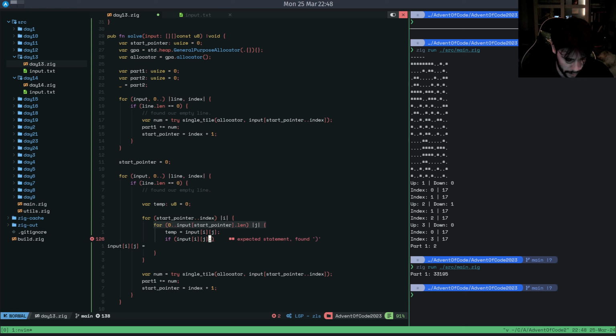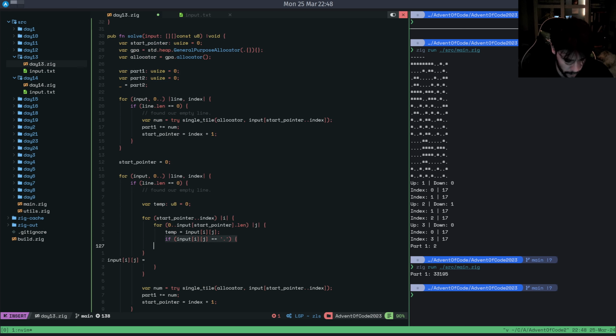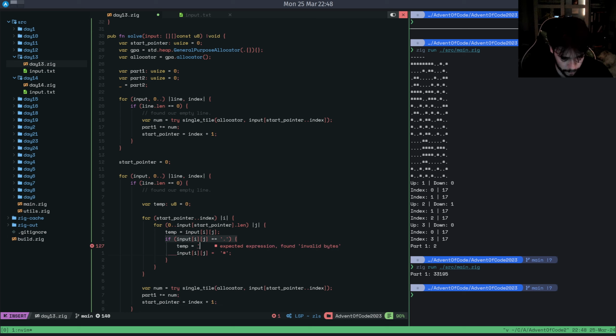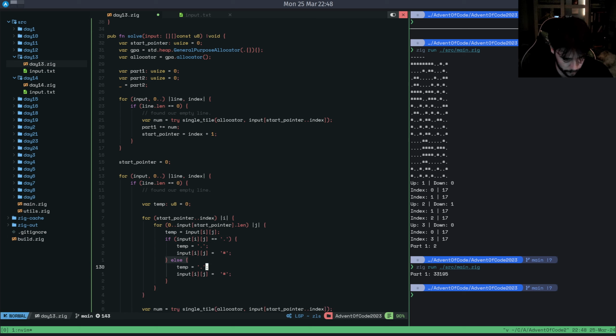If that is equal to dot, then make it equal to a hash, and temp is equal to dot. That's the other way around. Not dollar, just u, that's it.